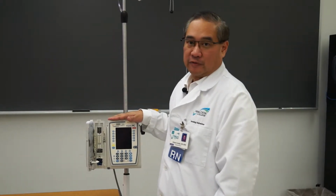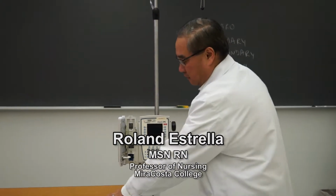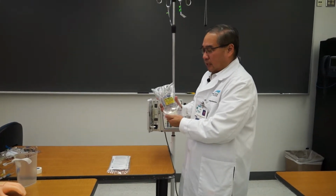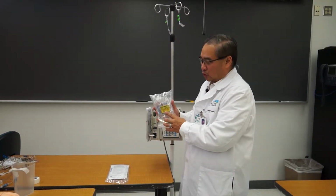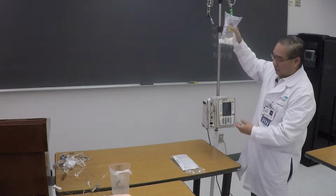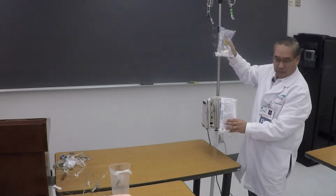Hi. So about the Alaris pump here, in this section we'll talk about hanging a primary infusion. With the primary infusion, you want to check the doctor's order to find out which primary bag you want to run. In this case, we're going to assume that the order mentioned using normal saline or 0.9% sodium chloride. This in conjunction with the pump means that I have to have a way to hang the bag up here and have tubing that will run through the pump.